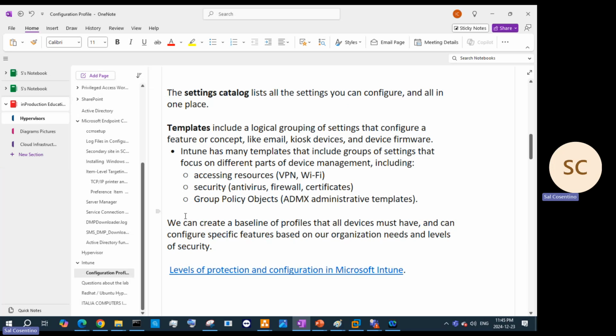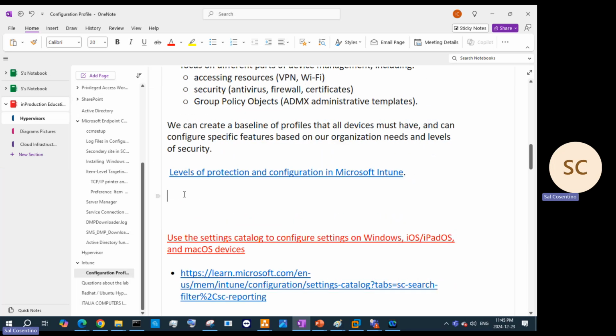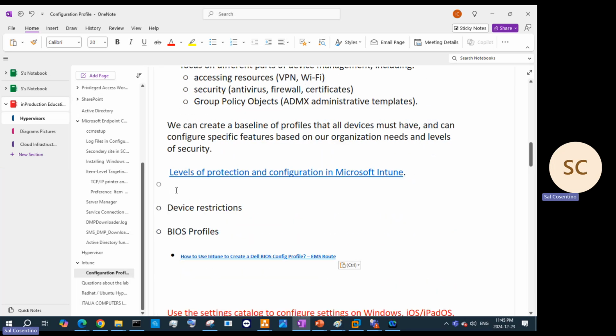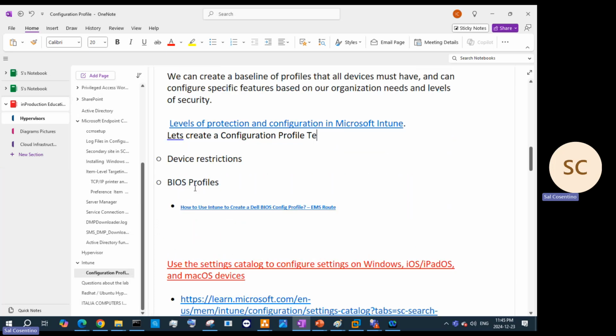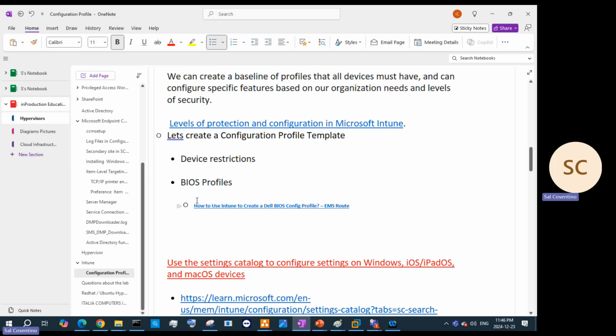So templates, let's create a configuration profile template. It's okay. So that's that.